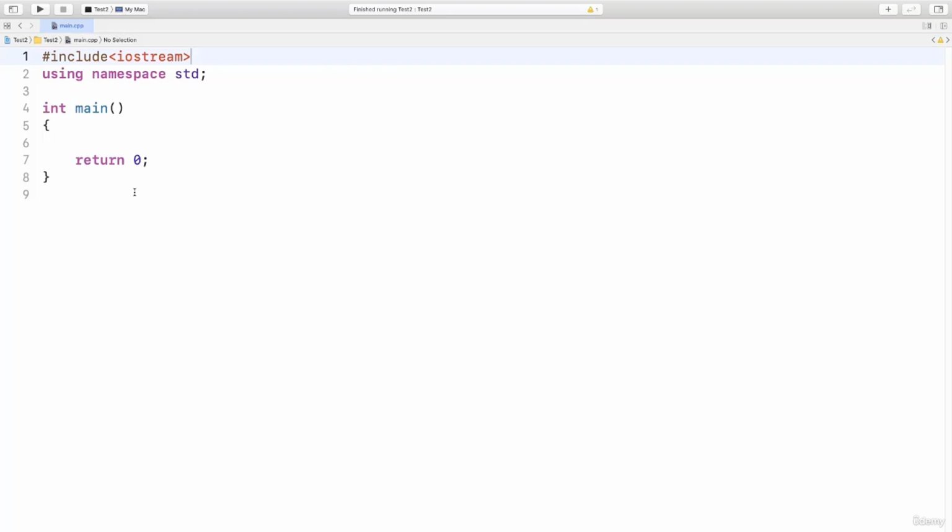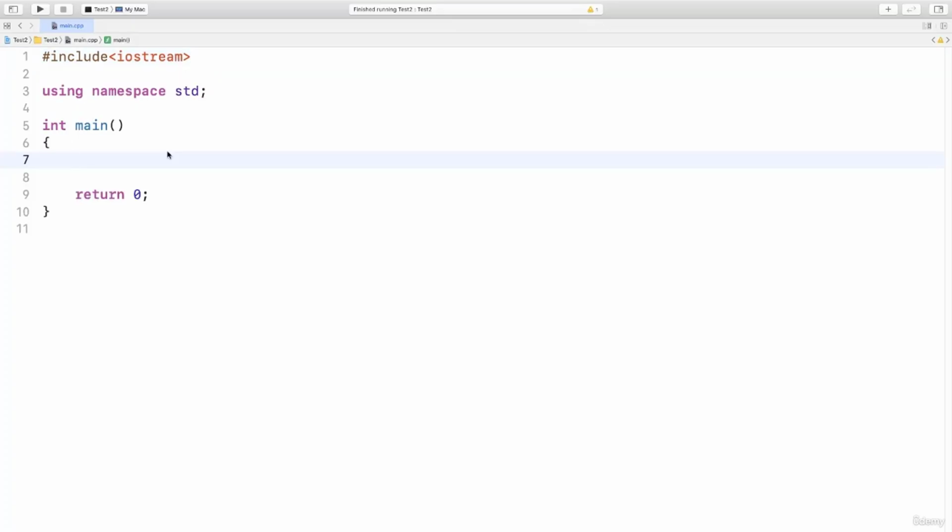In the previous whiteboard lecture, I explained to you about arrays. Let us have the demonstration of arrays in this video. The IDE I am using here is Xcode on a MacBook, that is macOS.